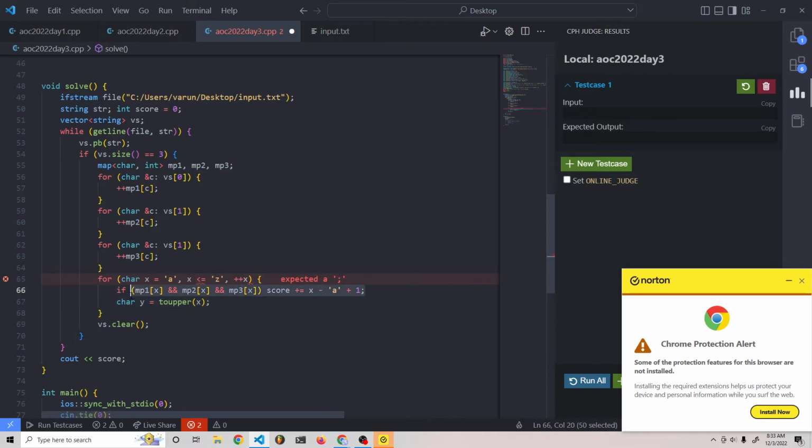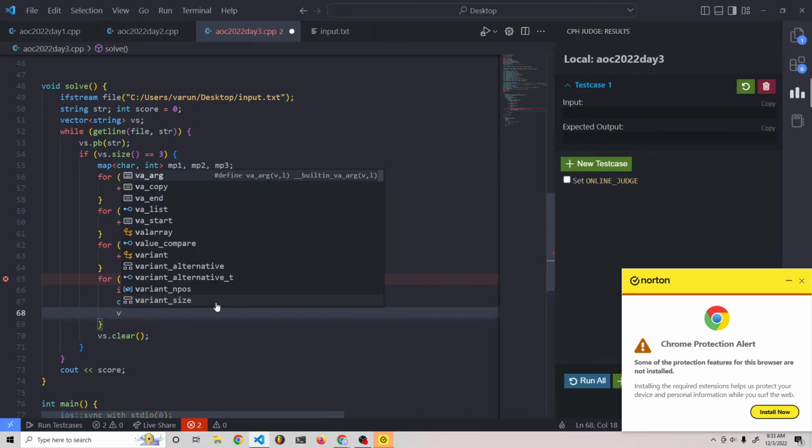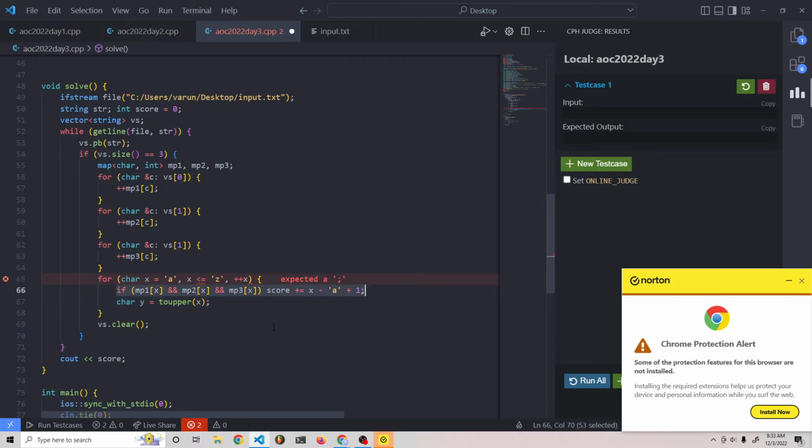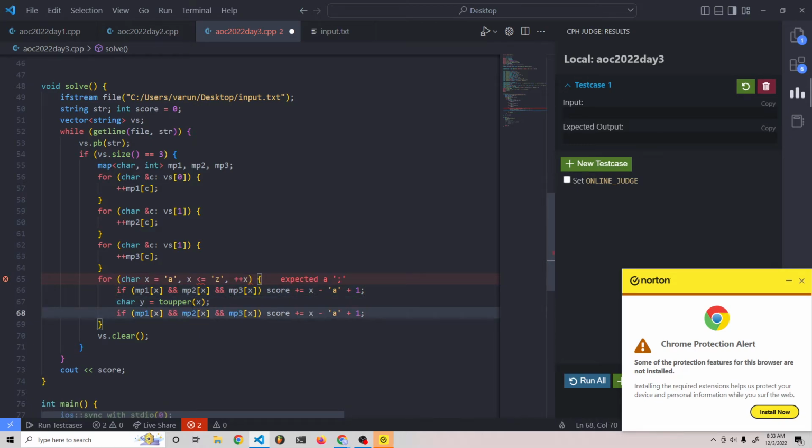Do the exact same logic, except we change the x's here to y, and this just becomes y minus a plus 27. This is one indexed, and this starts at 27.